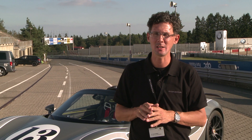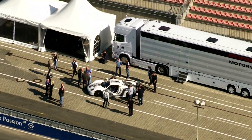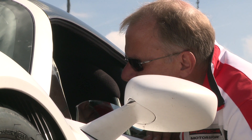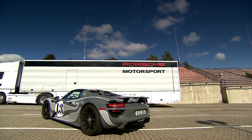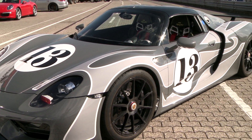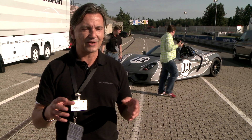Everything is new on that car — the electric motors, the battery, the engine, the chassis, the suspension, the tires. The V8 engine itself is brand new, not in any of our current cars — completely from a white sheet of paper. We were not able to simply take the transmission from the 991 and put it in the 918, because we wanted a very low center of gravity. So we turned the transmission from the 991 basically upside down and put it in the car, which meant we had to redesign that transmission basically completely.